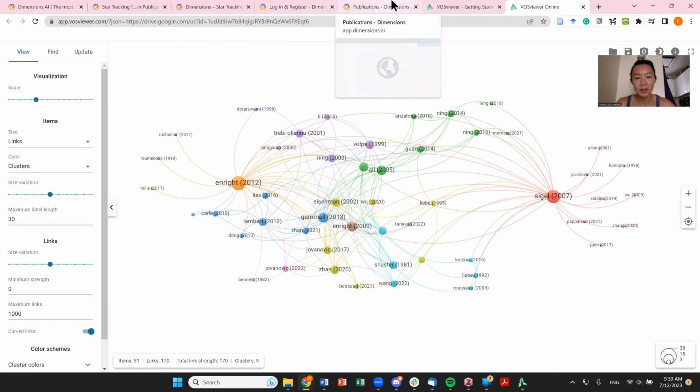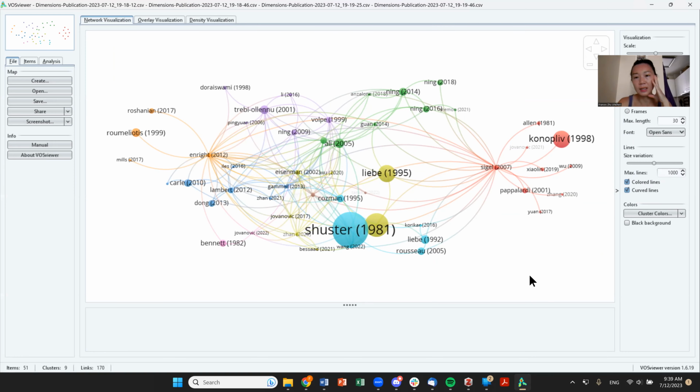Okay, so this took me quite a lot of time to figure out, but VOSViewer is a visualization tool. It doesn't actually take a repository of, it's not like a search where you can type in a paper that you're interested in viewing all of the different papers that it's cited by or that it cites. You have to generate that information through some other method.